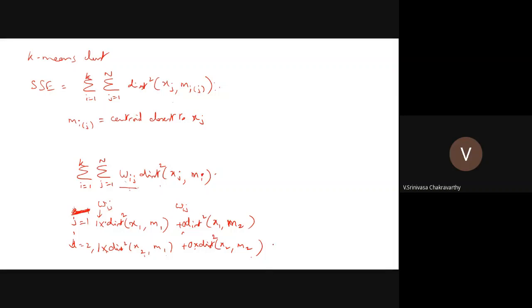So now we said let us write down the sum square distance, which is a key idea in k-means clustering. And in fact, you can derive k-means clustering from this notion of sum square clustering. So we said we'll start with the simple one. This is how you would write the sum square distance in k-means clustering.